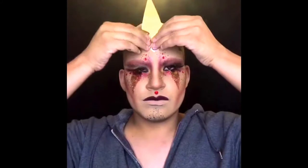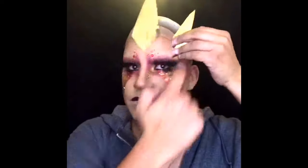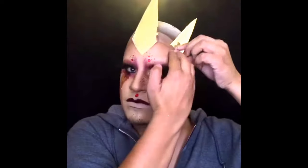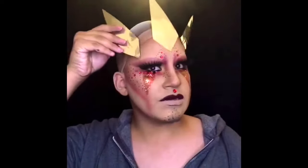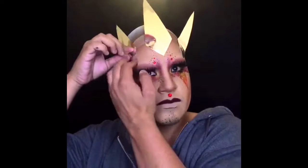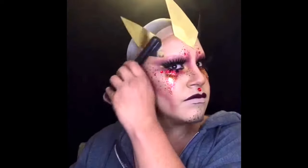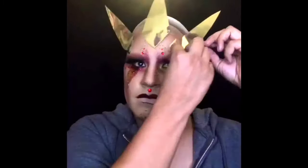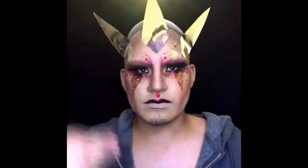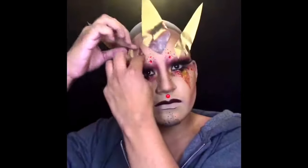Now these are actual cutouts that I used from some foil paper, and I just made the shapes with note cards since they're a little bit thicker than regular paper, and then I glued them onto the foil paper, and then I just glued them on my face with lash adhesive. This is the really cool part about it. And I just strategically placed them all over my face where I knew that it would make my face look slimmer as well as add more details and create more eccentricness to it.